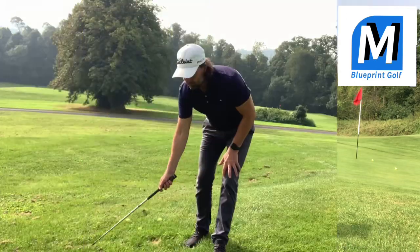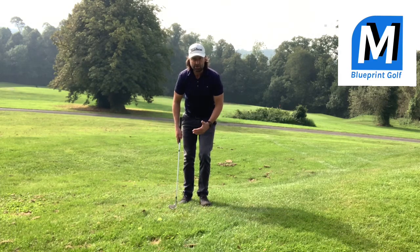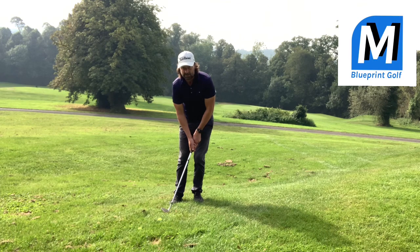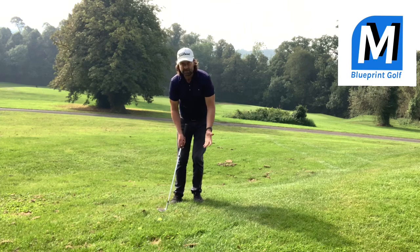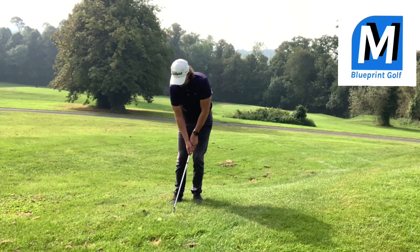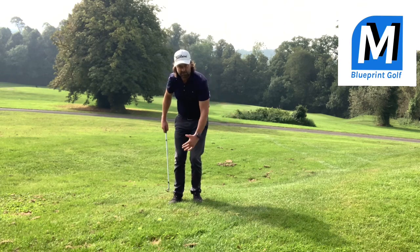You'll start to see a range. I'm in the rough cut here — this is about four to five inches long. When the grass is this long, you've got a harder job to keep the club moving. So you need to be a little bit more committed to striking the match. We've still got our weight favoring the left side. I'm on a slight upslope here, my face is open. Because I'm on an upslope, I'm going to get the height — I've just got to keep the club moving under the ball. I'm going to feel like I'm dragging through, my left wrist is firm. The club head is the match, I'm lighting it against the grass.